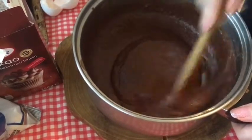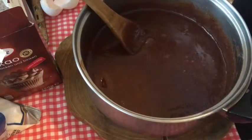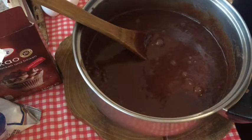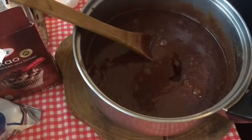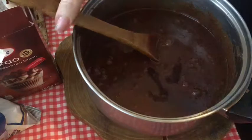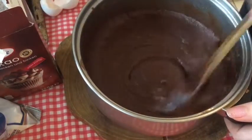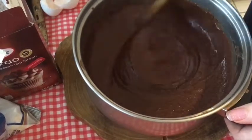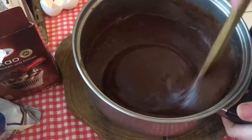All right. Now I'm going to add the vanilla essence extract. One teaspoon, two teaspoons. I'm just eyeballing it. So should I smash them more? No, I think they look perfect.